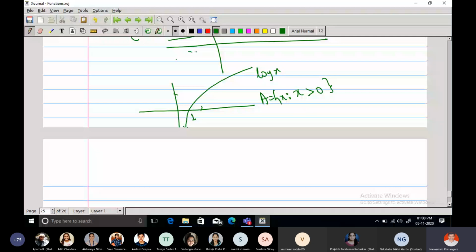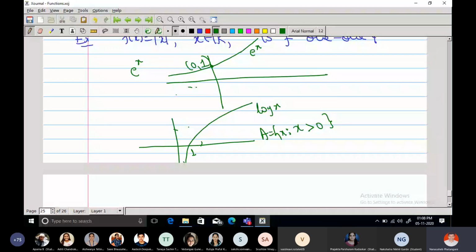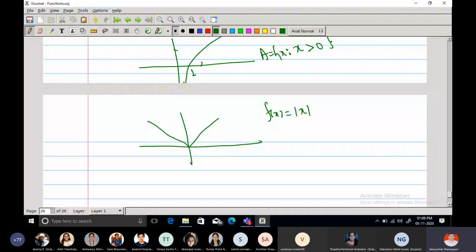Now, what is the graph of the absolute value of x? The graph of the absolute value function. So f(x) is equal to the absolute value of x. Right. So it is x for positive numbers, it is minus x if x is negative, and 0 if x is equal to 0. So if x is positive, it is the same as y is equal to x. If x is negative, it is the same as y is equal to minus x. Is it a one-to-one function? No, sir. No. Right? And therefore, from the graph itself, we can understand whether it is a one-to-one function.